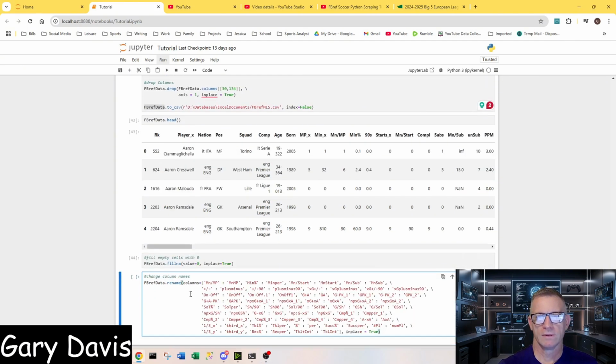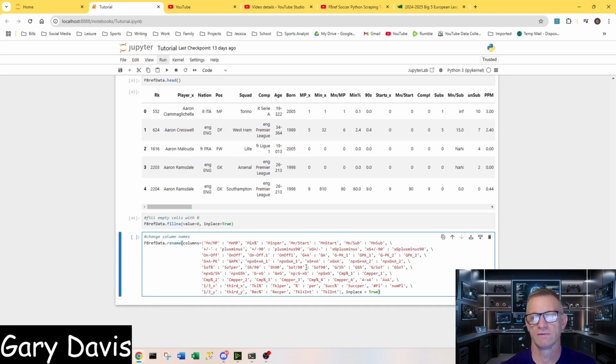What we are doing next is, for ease of reading, we're going to rename some of the columns. So we put, again, the data frame name, FBref data dot rename, columns. As they are now, this is mn/mp, and we're just going to take the slash out.